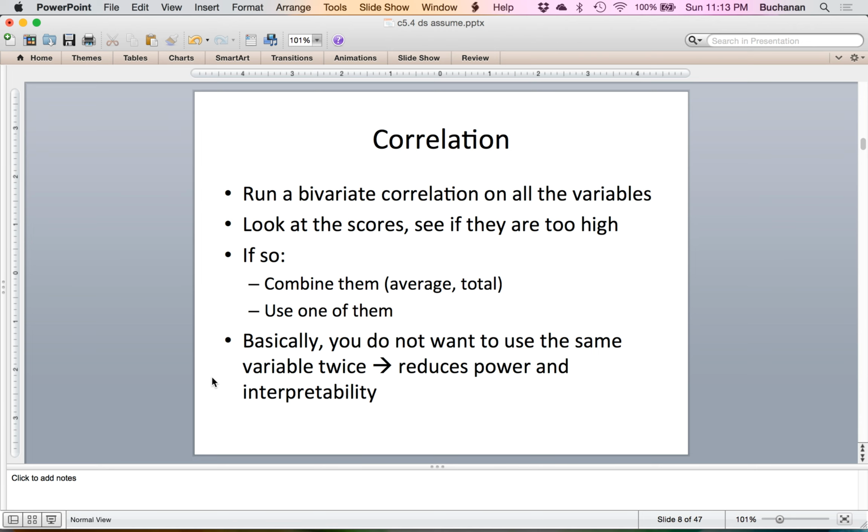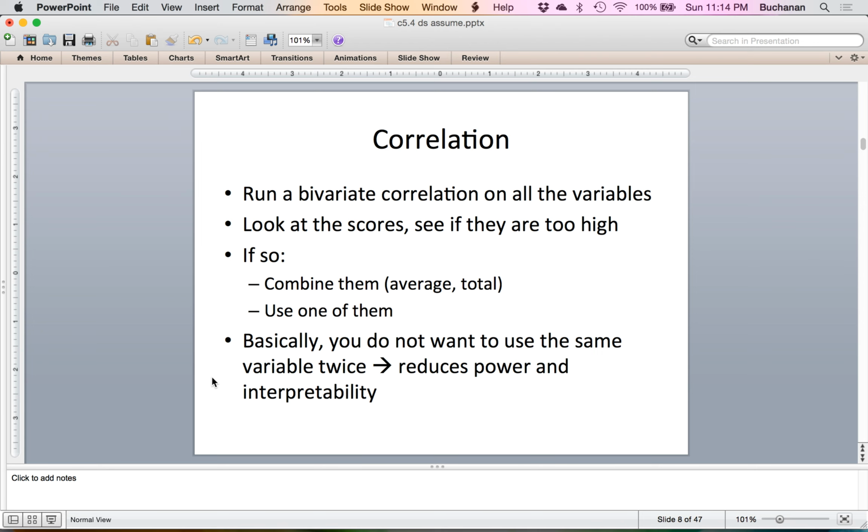So in a multiple regression sense, suppression is when you have two variables that are highly correlated with each other and with the variable you're trying to predict, the dependent variable. And so it's like having two measures of the same thing. So depression, CESD, and the Beck Depression Inventory. Those are highly correlated because they're the same thing. And they both predict PTSD symptoms. And so they sort of cancel each other out.